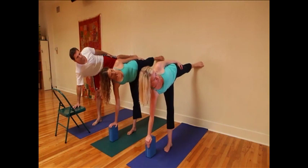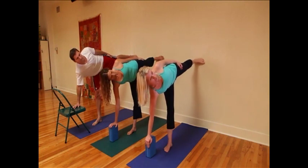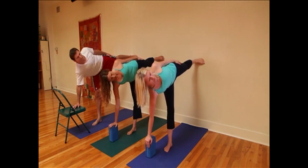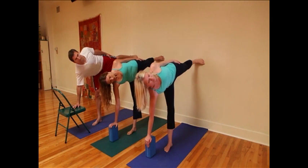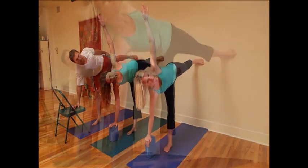Make sure the right leg is directly underneath the hip joint. Now roll the front thigh externally and bring the right sitting bone forward, similar to Trikonasana pose. And then lift that left hip up towards the sky, opening the hip and pressing the left foot into the wall. Lift the lower belly, lift the pit of the abdomen towards the chin. As you press down through the fingertips, reach up through the left fingertips as well.